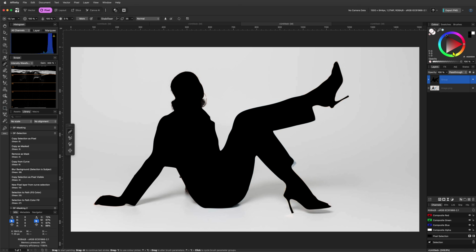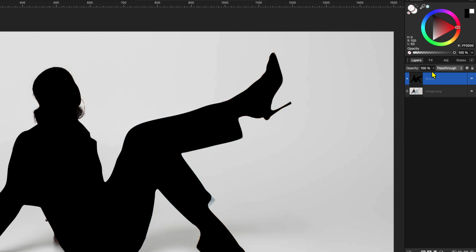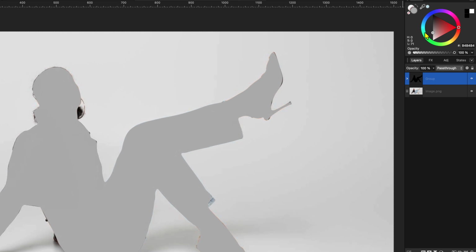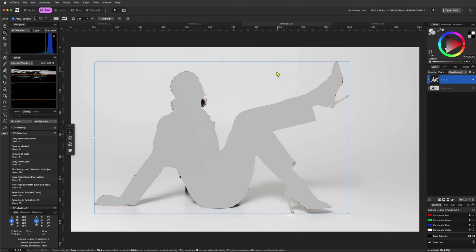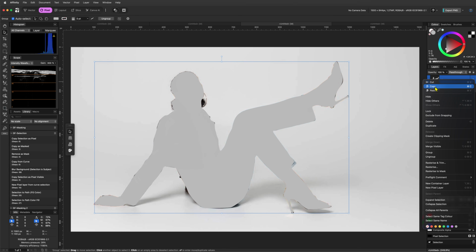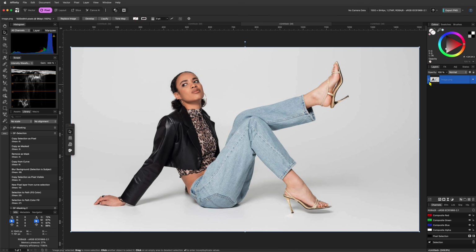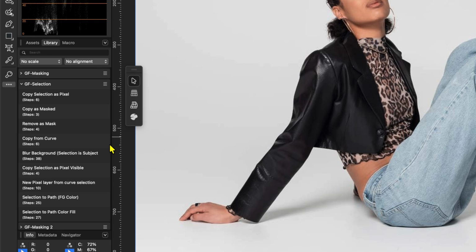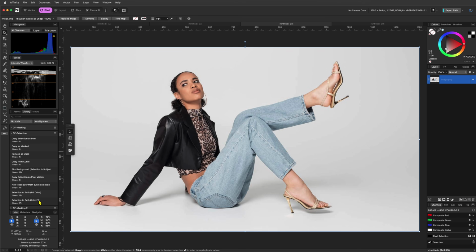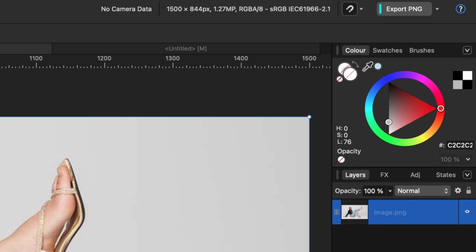Awesome! Because we have a path, it is easy to change the color. I'll select the vector group and set the color I want from the Color panel. Once you have your shape, you can use it in your design or use it as a clipping mask. To speed things up, I created two macros and added them to my selection macro collection, which you can get from the link in the description below. I have two variants, but usually the second one, Path Color Fill, works the best. The first one only works if you have a foreground color selected, which is not the case right now.